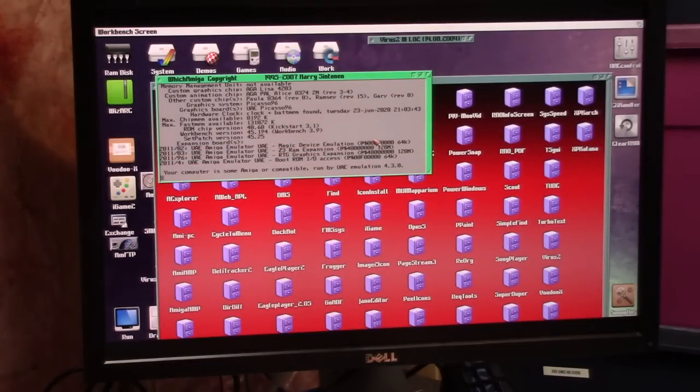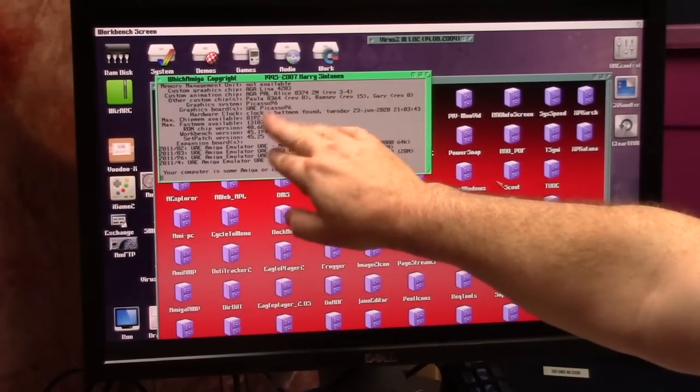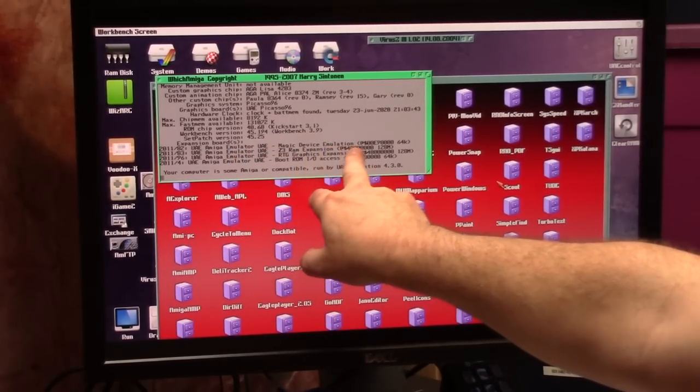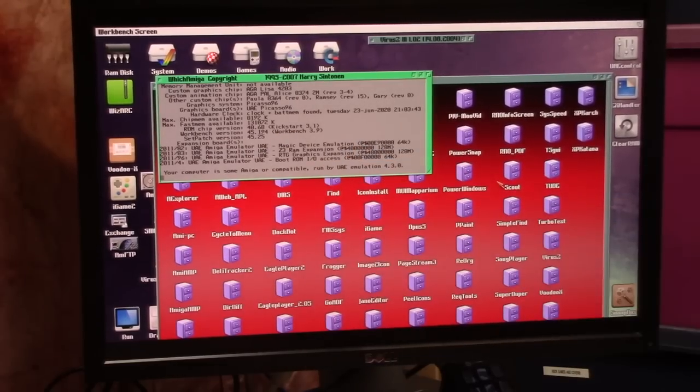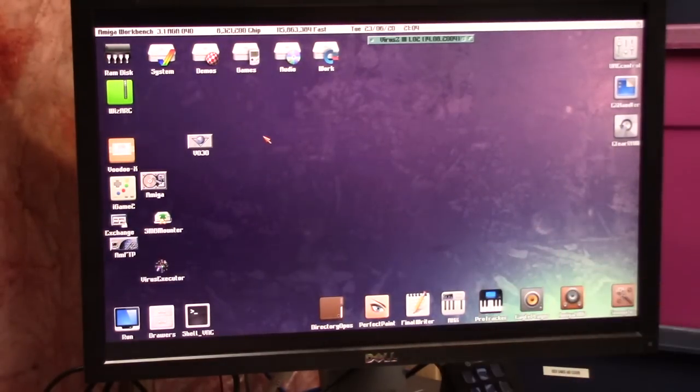So here's which Amiga, there goes my phone. It says that the MMU is not available, AGA Lisa, and so on, 131 megs of RAM, 8 megs of chip, UAE emulator. This is all of the 128 megs, another 128 megs for RTG, so this thing is far pimped out in graphics. The video card in my 4000 has 2 megs of RAM. But this is, you know, 25, 30 years of everything you could ever want in an Amiga. Can you imagine trying to piece this hardware together today just to get that kind of speed?